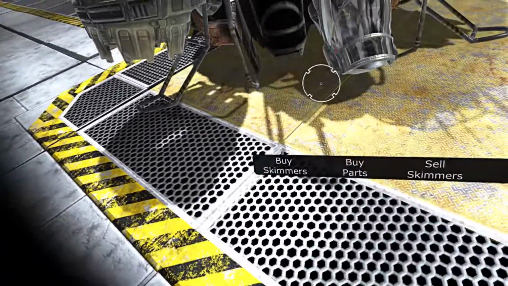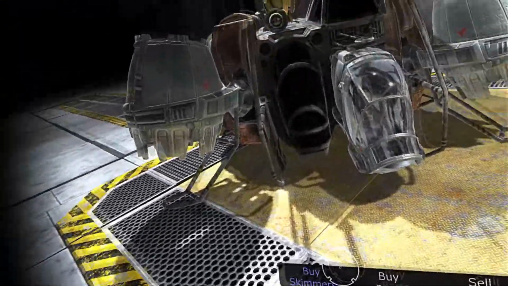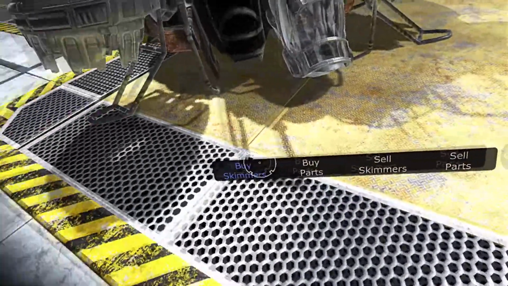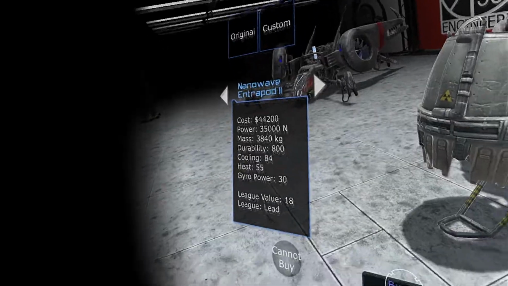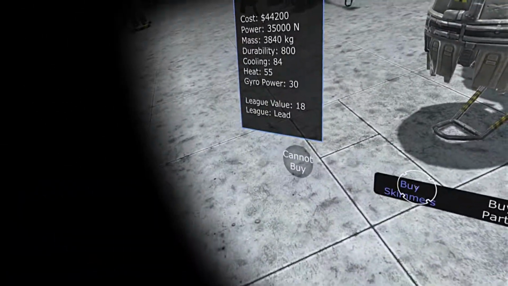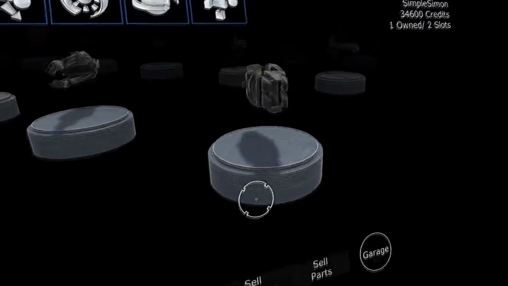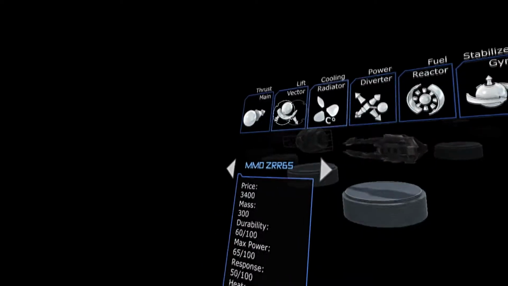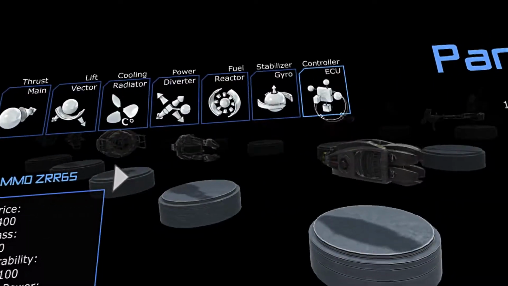So let's see. Buy skimmers, buy parts, sell skimmers, sell parts. So how much do I have? So I've got 44,200. No, that's the cost of the ship. How much do I actually have? Cannot buy. Right, so it's going to have to be parts. So let's have a look. What parts do we have? So we've got some thrust. We got lift, cooling, power, fuel, stabilizers, and controllers.